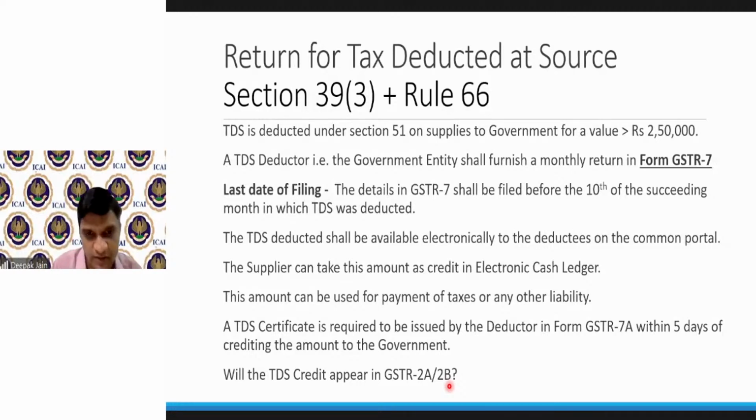Vaishali, a question on a previous thing is, sir, if 90 days end on June 7th, then return of May is 20th June, and for June 14th. Correct. You're right.